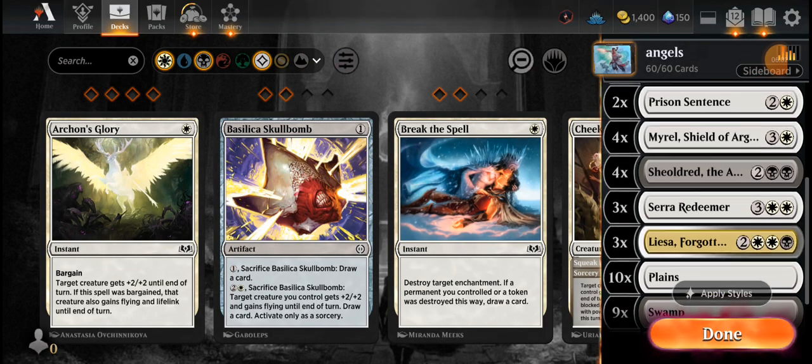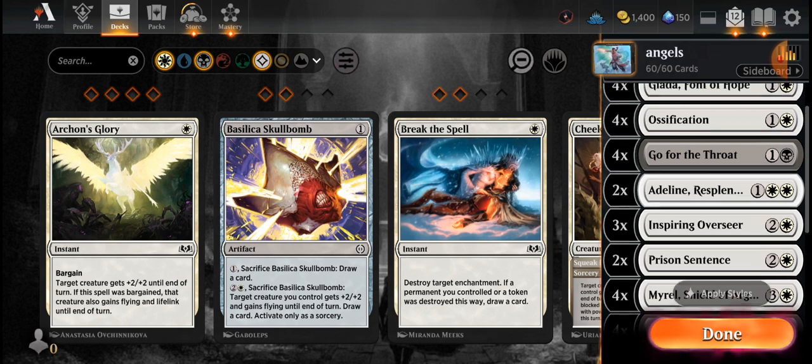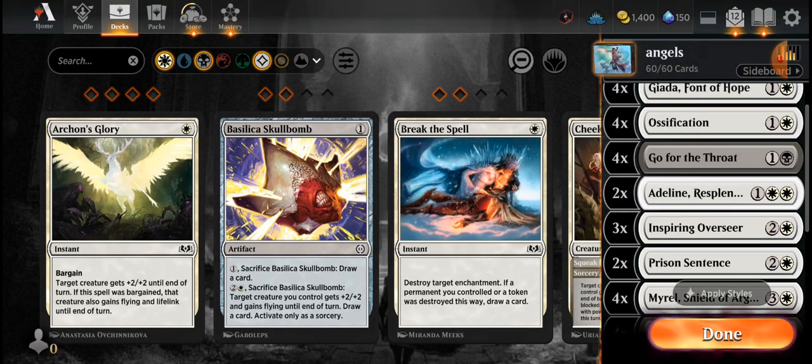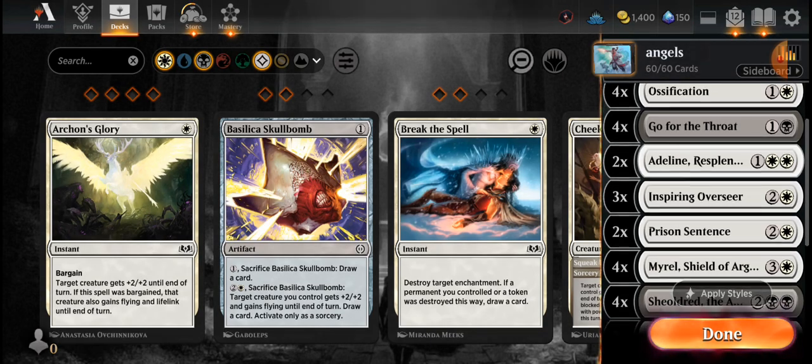And then for the ultimate combo, the Angels, the Sarah Redeemer, you have 3 of these. Whenever another creature with power 2 or less enters the battlefield under your control, put 2 plus 1 plus 1 counters on that creature. If this guy gets out, whew, include a 1-1 token, or a 3-3 token that's tapped and attacking, that'll really disrupt your opponent.